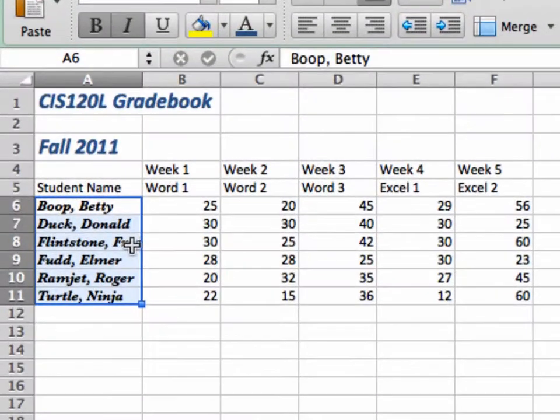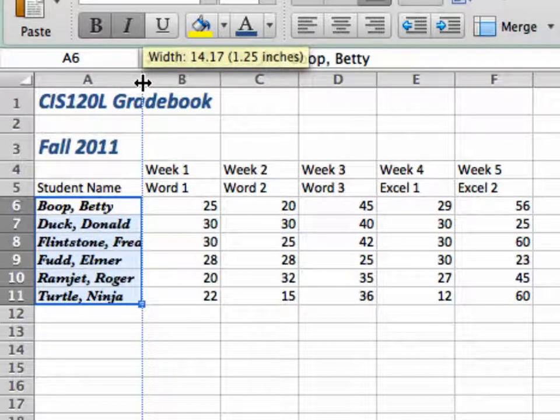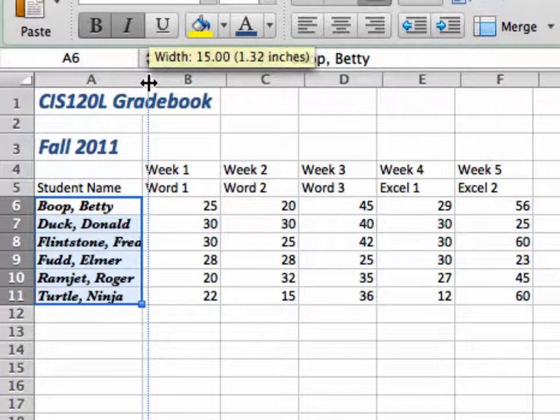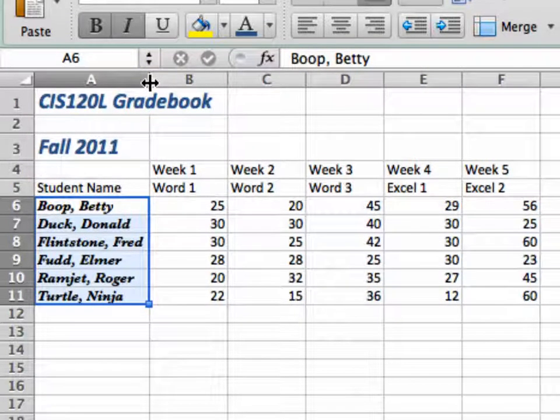Now Fred, once again, is kind of overlapping or just barely touching the B cell, so I'm going to click and drag between A and B and just widen the column a little bit more so that the D of Fred shows up. Now if I had done that double click that I talked about to widen it, it would have gone all the way out here past the K of gradebook. So that definitely wasn't what I would want to do in this particular case. So anytime you have this kind of a situation that you need to widen, make sure you do so correctly.